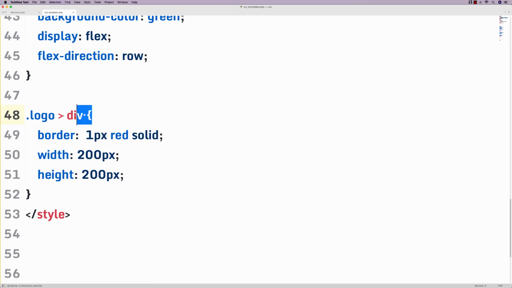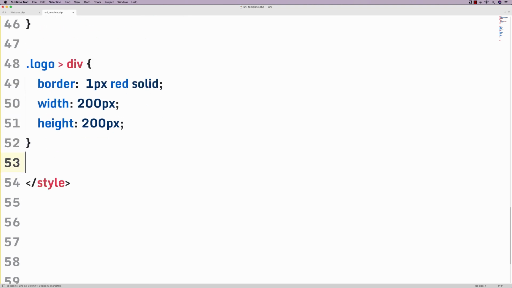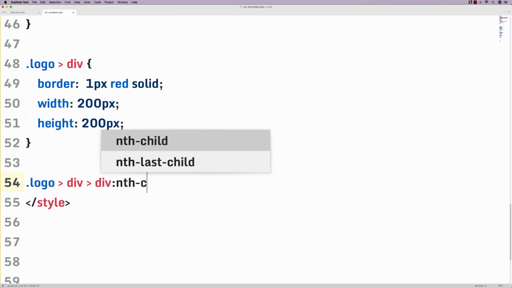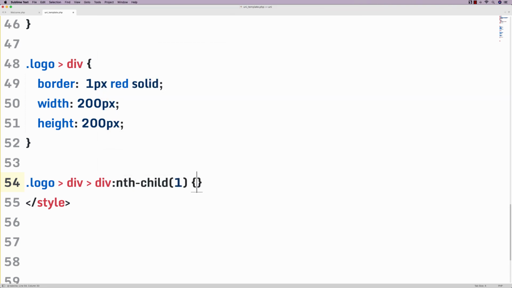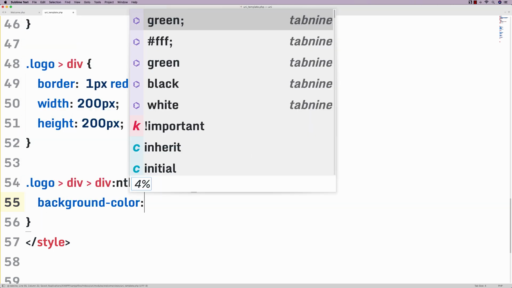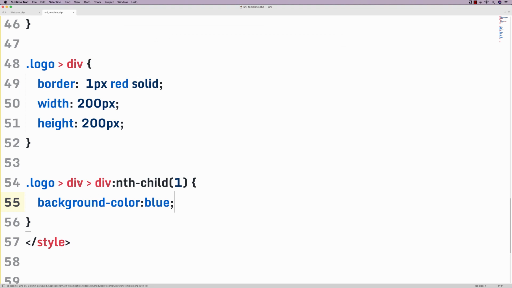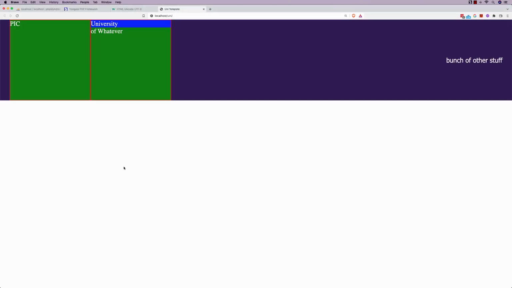Now let's say that for our direct descendant divs, for the first one, so that's the div of nth child 1. Now that's the one where our picture lives. I'll say background color blue just for clarity. Actually, hold on a minute.